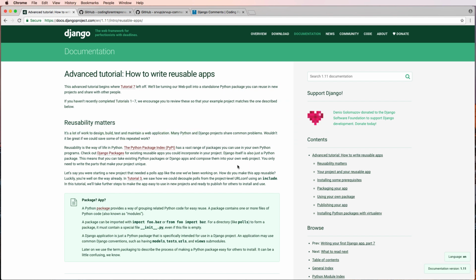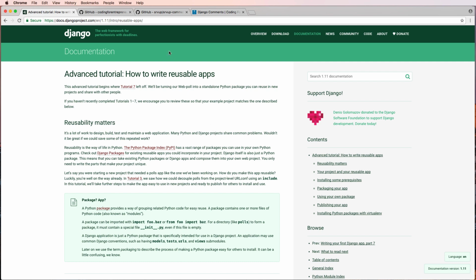As it says in here, it's basically so you can solve common problems that go across your projects. And once you make it reusable, you might as well make it reusable for everybody. Now, you don't have to do this, but it's something we're doing. So that means that every developer that might use your code can submit issues if there are issues that come up, so your code can get better and even more reusable, right?